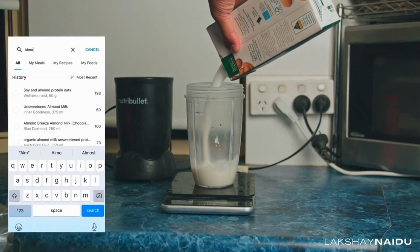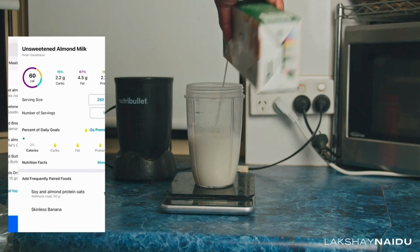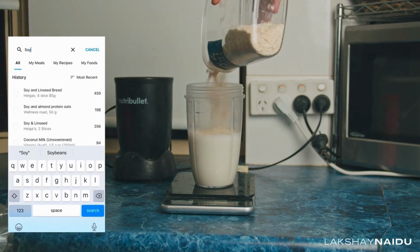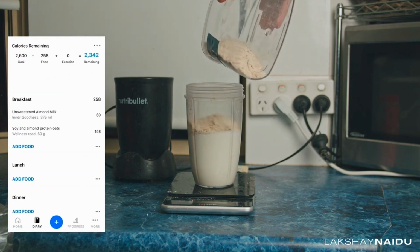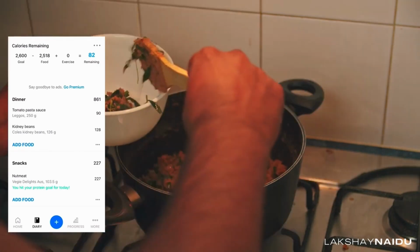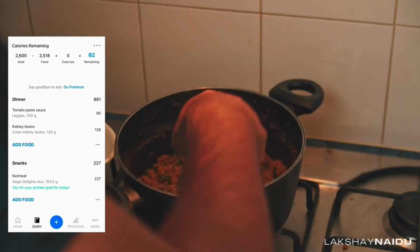So once you download MyFitnessPal, I have videos on how to track your food, how I track my food, and I have it on the screen right now. So go check those videos out. That'll give you a good little guide on how I do it. But that is, if not, I would say the steepest learning curve: how to track your food, how to scan barcodes, how to add it into your log. Once you know how to do that, which I've done in those videos, it's pretty simple to learn. That's all you need to know. You have your calories, you have a weighing scale, and you know how to track your food.